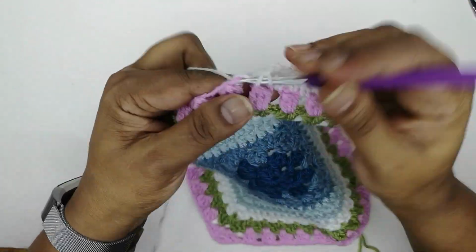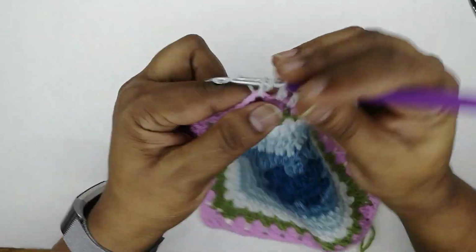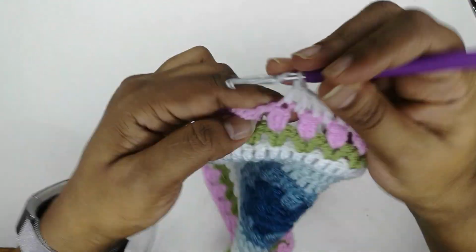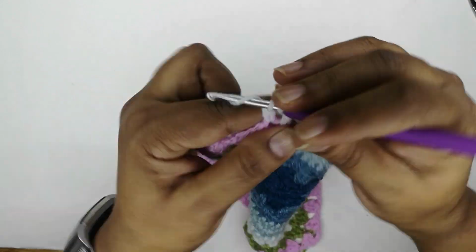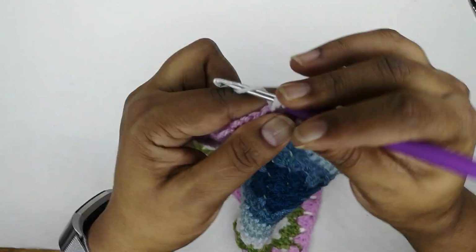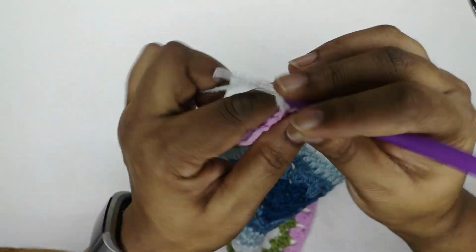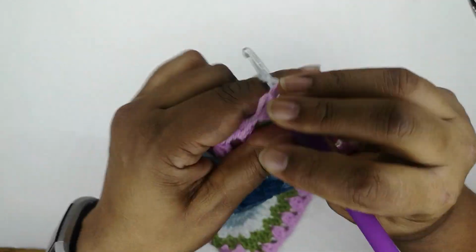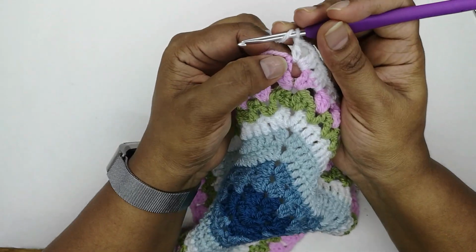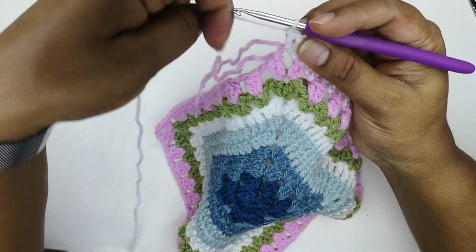Now you're probably wondering why I'm not putting 2 stitches in that chain 2 space. The reason is I wanted to keep the space between the DC3 togethers to emphasize the stitch, but also not draw it together and create a little bunched up bubble. And what I'm doing now is still keeping the stitch count, because if I put too many stitches in, it's going to be an absolute mess and you're going to end up with something that looks almost like a fan. It's going to create a bit of a fan effect. So I'm very aware of the need to keep this very square, and so using the right number of stitches is important.